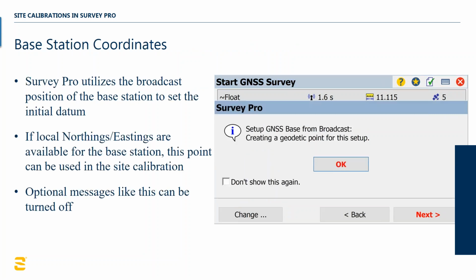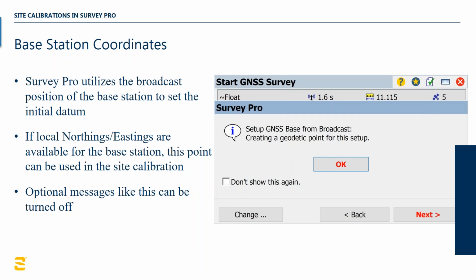Usually not, is my experience. So Survey Pro uses the base station broadcast position to set the initial datum. That's what you're going to get when you get a float or a fixed position. It's going to be based on the datum of the base station. And if there happens to be northings and eastings in the point file that are available for this base station, that can be used as one of the site calibration points.